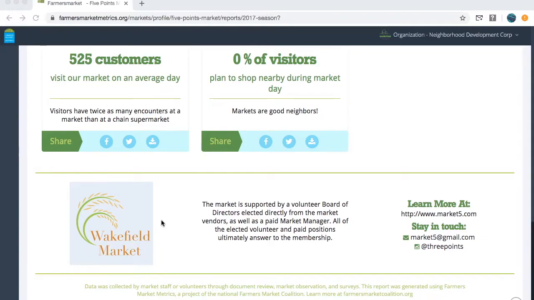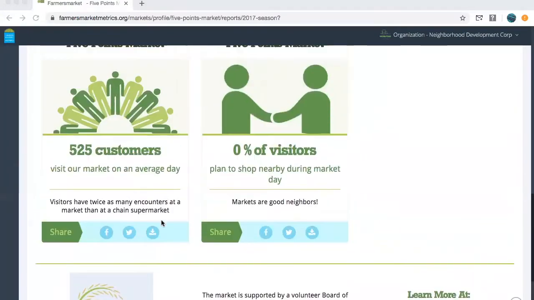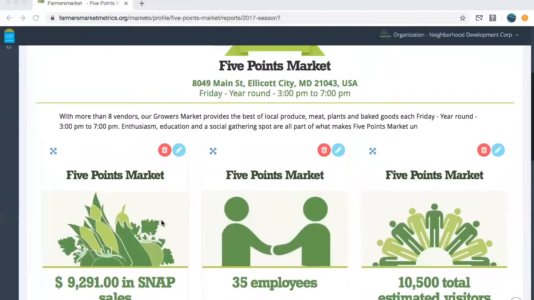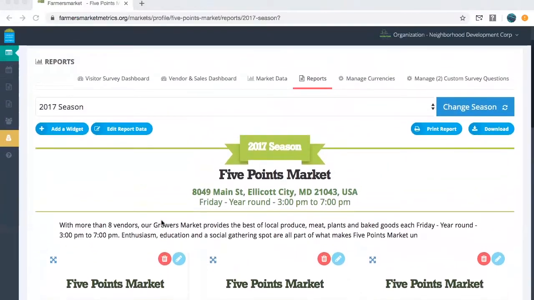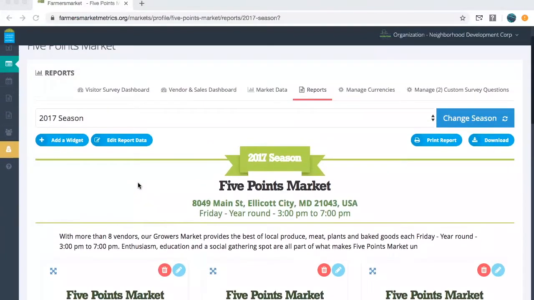If you need to make changes to any of those elements, you have to navigate away from this page to the market profile, make the changes there, and then come back to the summary reports, and they will be displayed. That is the topic of another video. In this video, I'm going to show you how you can edit the footer text as well as the introductory text within this reporting screen.